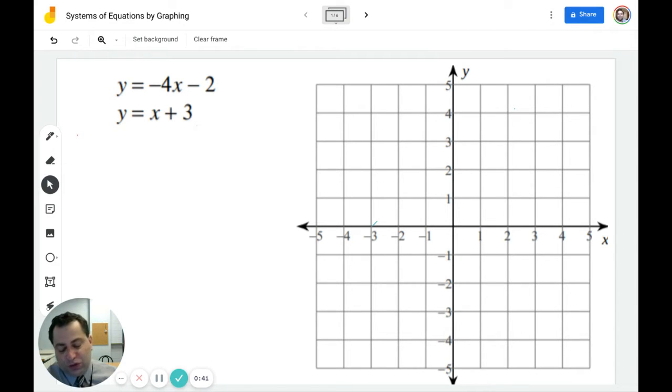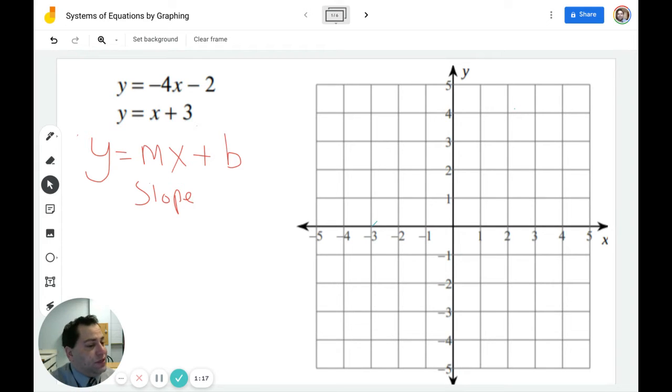graphing method. So you'll see that both of these equations are in slope-intercept form, y equals mx plus b. And we did learn a little bit about this about a month ago, where we have three terms in the slope-intercept form. We have the y term, which is isolated on one side of the equation. We have the x term, which has a coefficient or a number with it that is the slope. And then we have the b term, or the constant, or the number without any x's or y's. And that is the number at the end, and that's going to be the y-intercept.